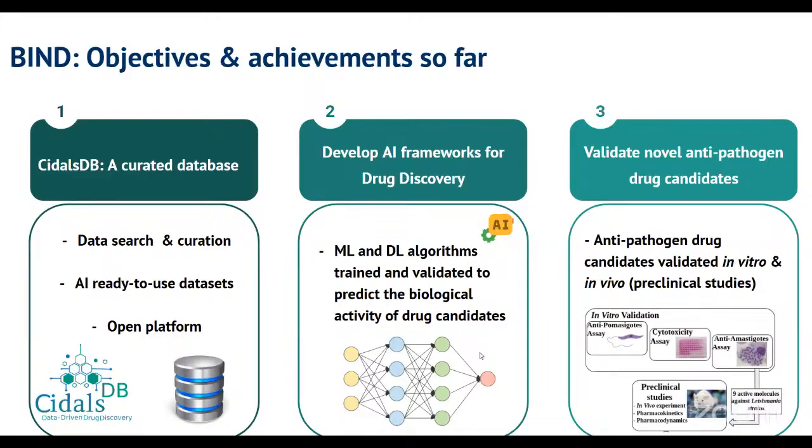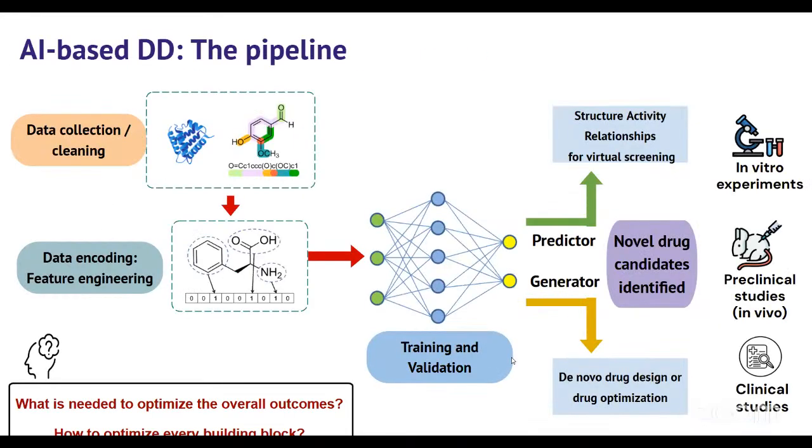Next slide, please. So as we recall the machine learning based drug discovery pipeline, what we have is that we work on collecting, cleaning data sets related to the diseases that we're interested in. We do a lot of optimization of the encoding systems as part of how we improve the literature for AI for drug discovery. We train and validate either state-of-the-art models, but also we have developed new algorithms in our team. And finally, whatever comes from there, especially when we predict new biological activities of these molecules, goes into in vitro experiments, then preclinical studies, and hopefully we will have some molecules that will reach the clinical studies. Next slide, please. And then next slide.